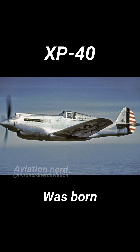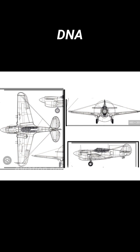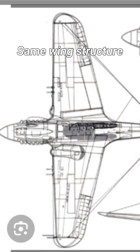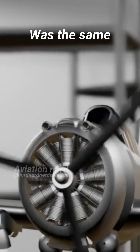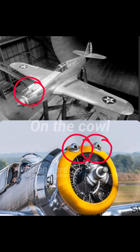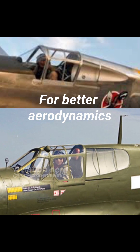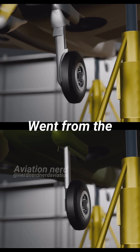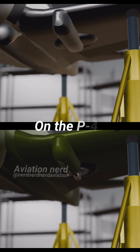And finally our legend was born — the XP-40. It actually kept a ton of the P-36 DNA: same wing structure, same horizontal stabilizers, almost identical rudder, and a slightly reworked vertical stabilizer. Even the gun layout on the prototype was the same — two .50s on the cowl — before production versions upgraded to the classic six machine gun setup like the later P-51s. The cockpit was also modified for better aerodynamics and to fit taller pilots, and the landing gear went from the P-36's overcomplicated wheel covers to a much cleaner, simplified design on the P-40.